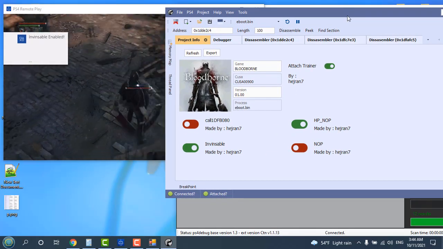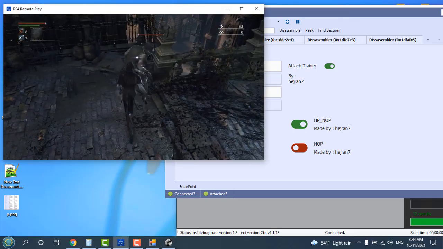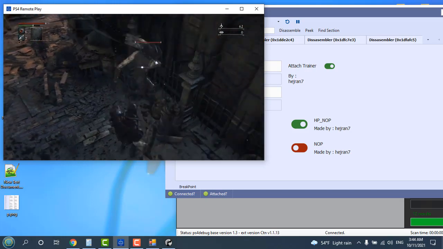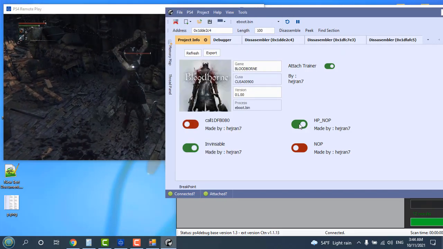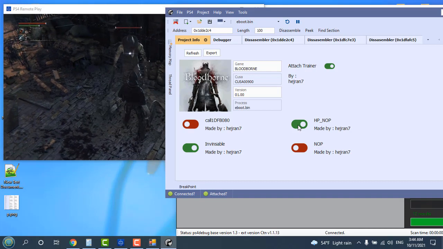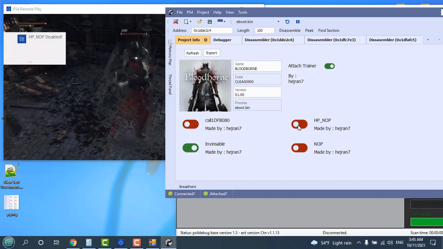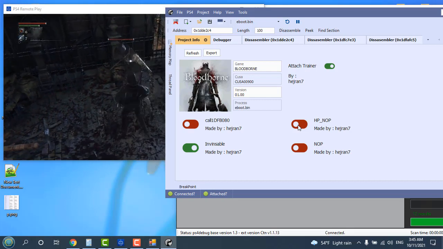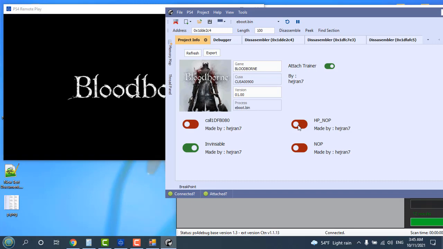You can see I'm not getting hit. Let's see, can I hit the guy? He's not losing any health. But I need to turn this one off. Let's see if this guy still, he's not losing any health. Okay, so now what I'm gonna do, I'm going to quit the game and restart over and see what happens.